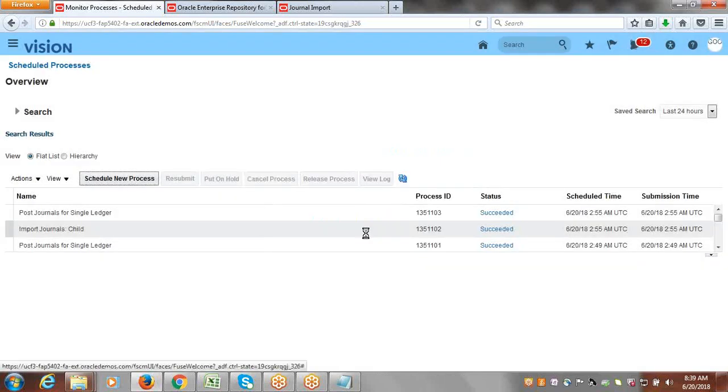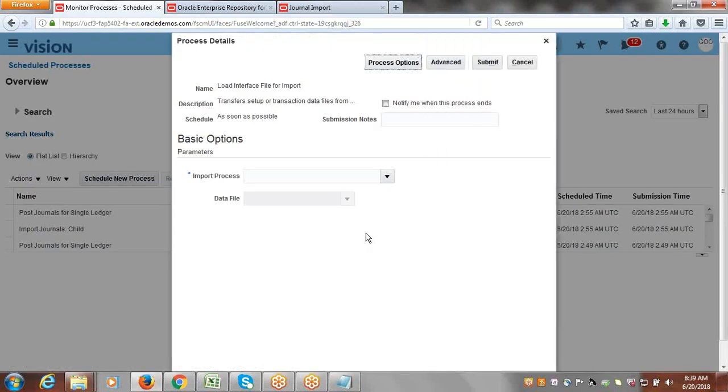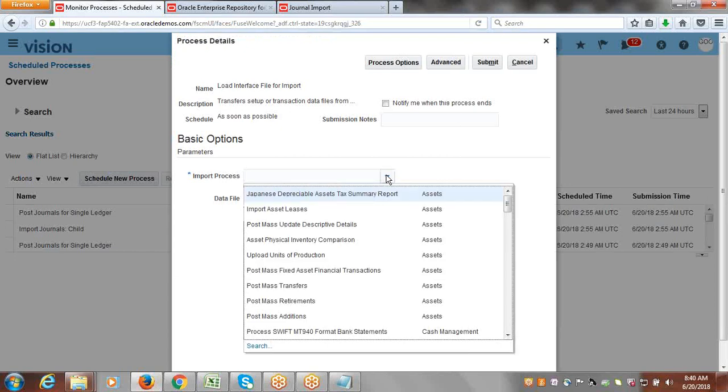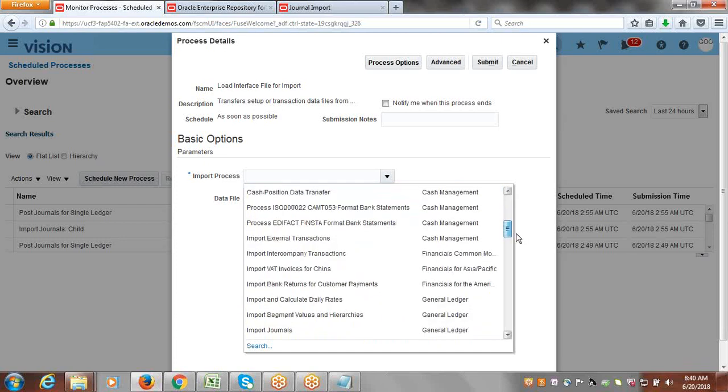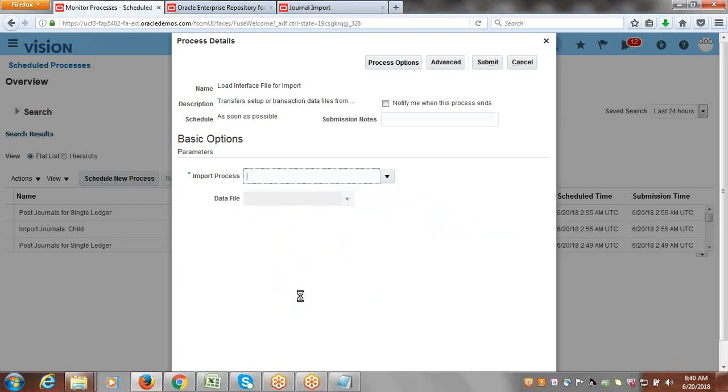Then say OK. Now we have to select the import process which is relevant to the data which you are importing. Which data are we going to import? Journals. So you can look for the Import Journals job, and you can directly upload the file.